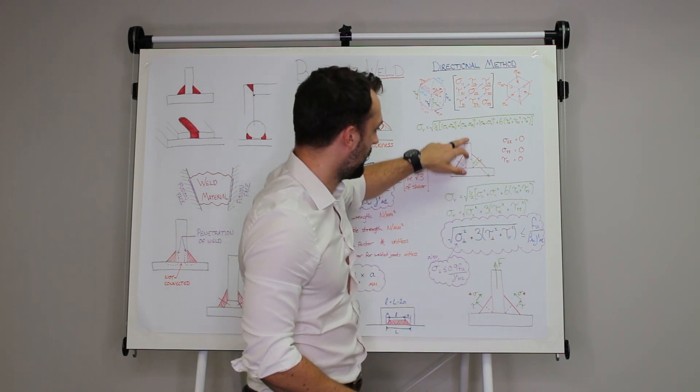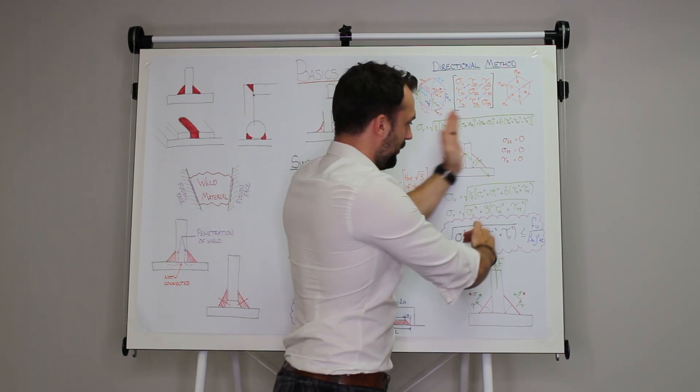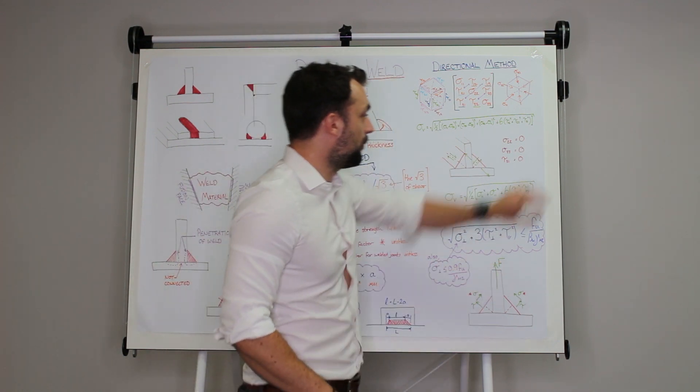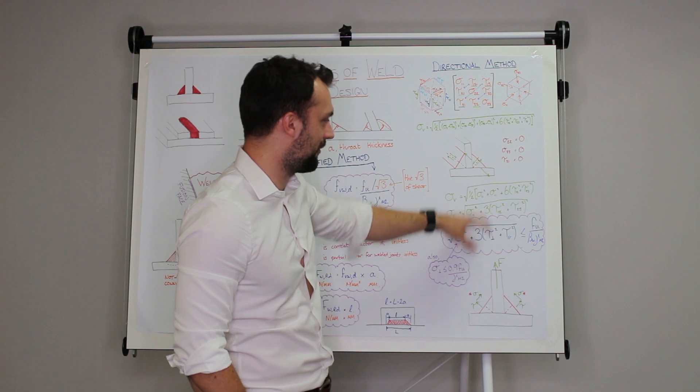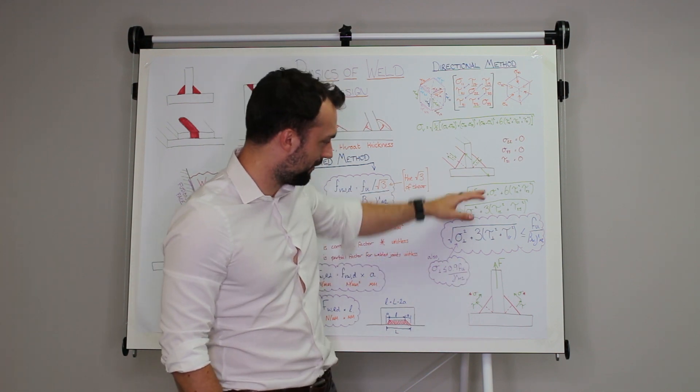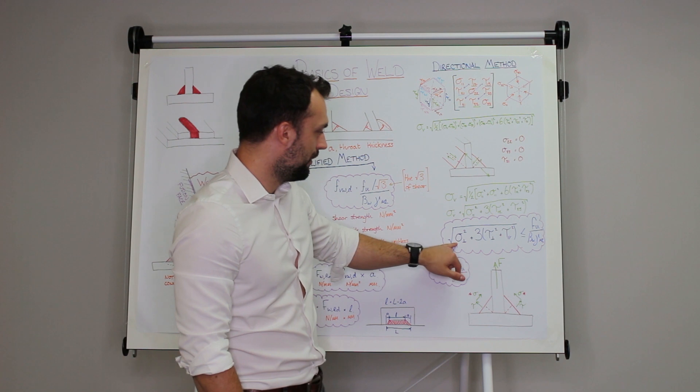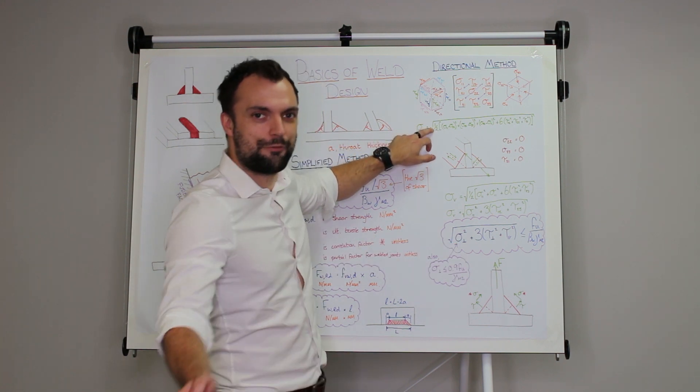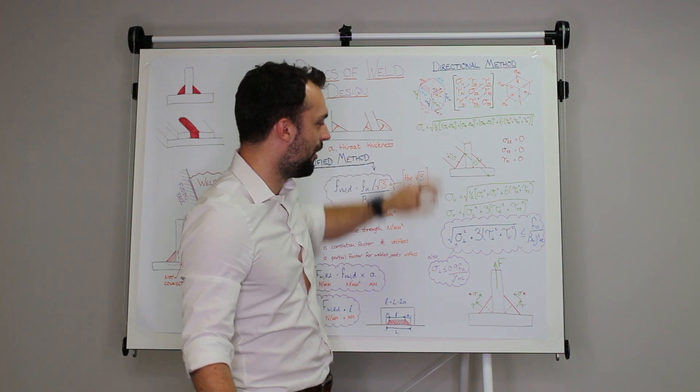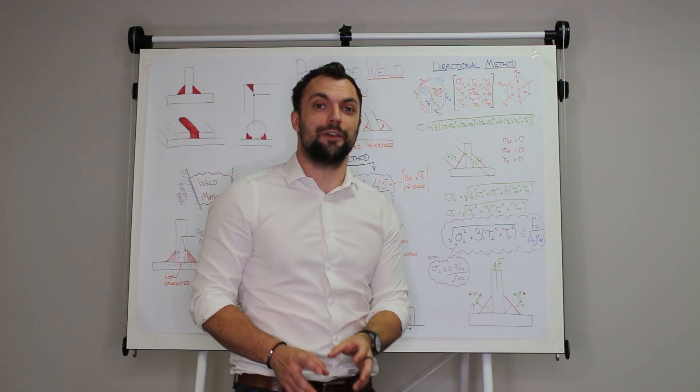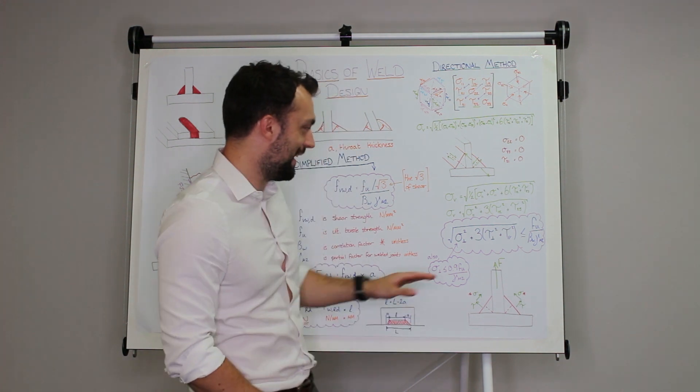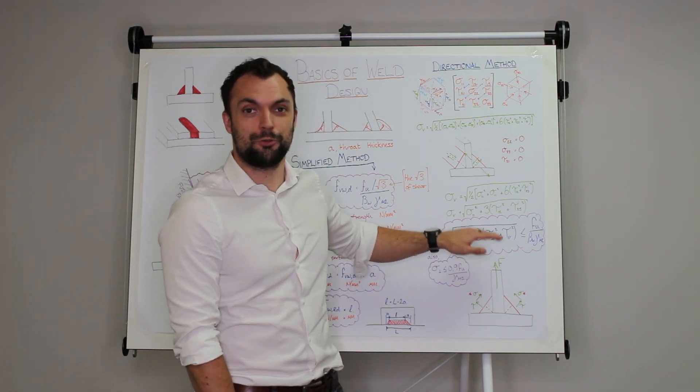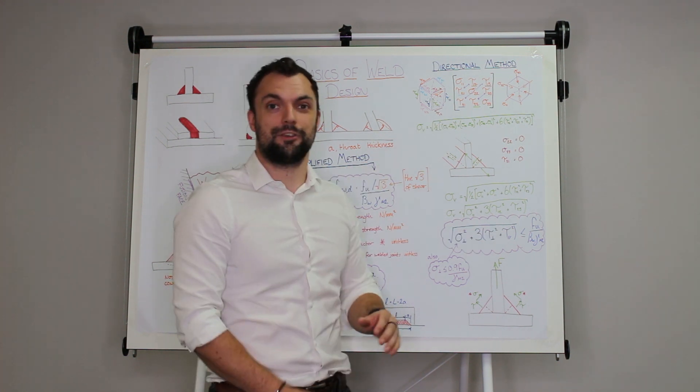It simply can't happen because these two are a solid face here and a solid face here. So we know that that shear stress is zero. So once we put these zeros in we eliminate most of that and then that boils down if we cancel all these expressions out to this. It's just this equation with everything superfluous to our needs knocked out of it and that is the exact equation that appears in Eurocode 3 part 1-8 on the directional method for the design of welds. It's just a reduced down version of the von Mises yield criterion.